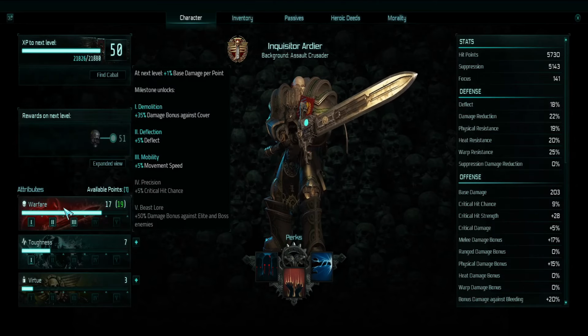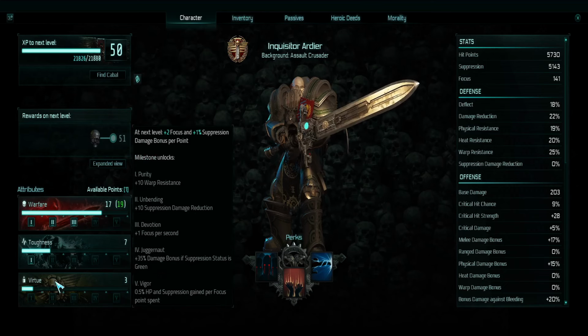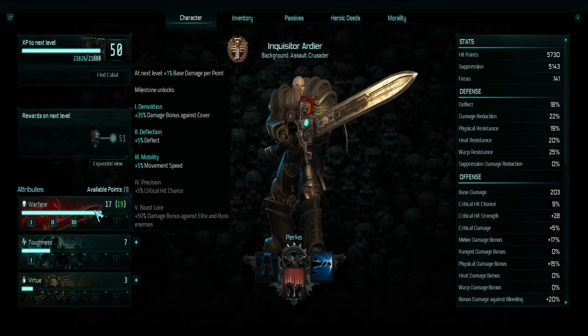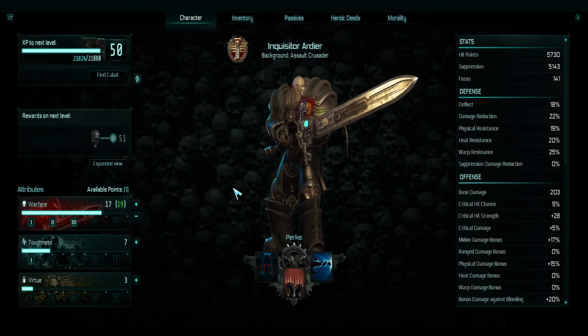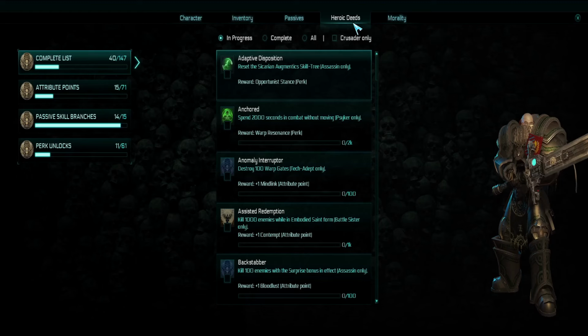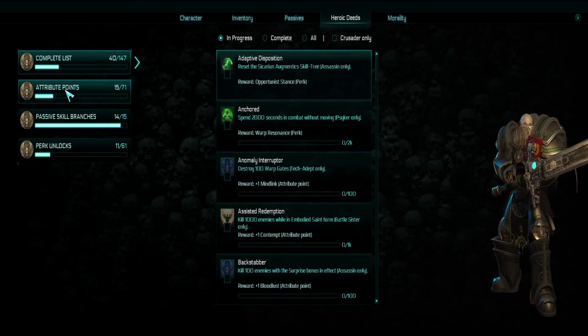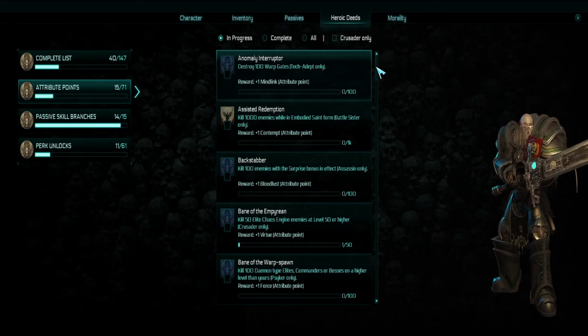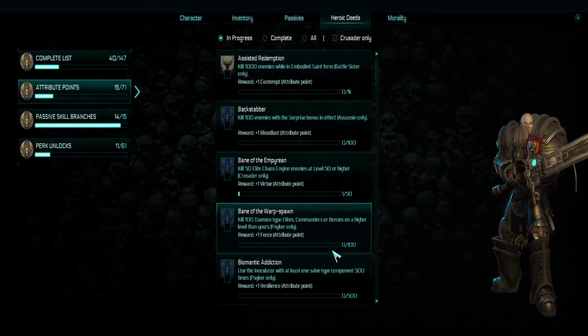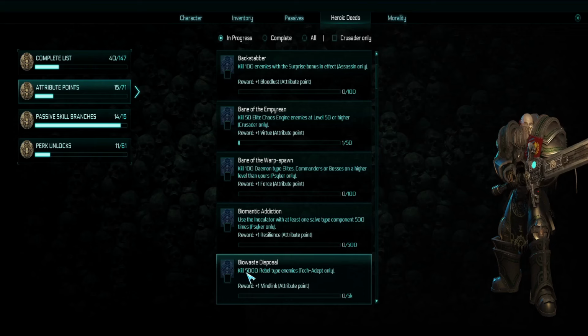Now attributes, you can acquire attributes each time you do something in this game. Each of these attributes comes with their own milestone. Now you can acquire these attributes through heroic deeds. For example, if you go to the attributes points, as you can see, you can unlock attributes if you, for example, kill 15 rebel type enemies, tech adept only.